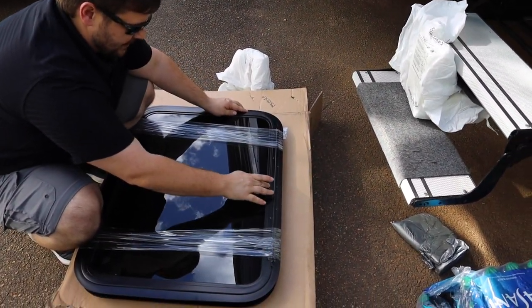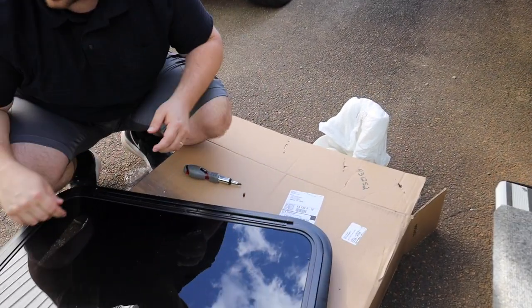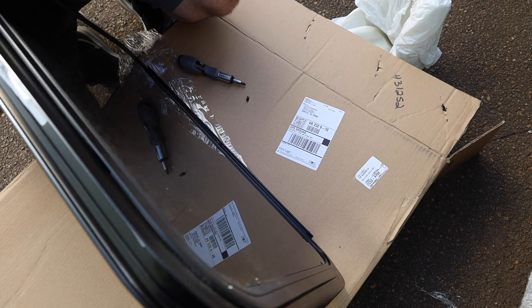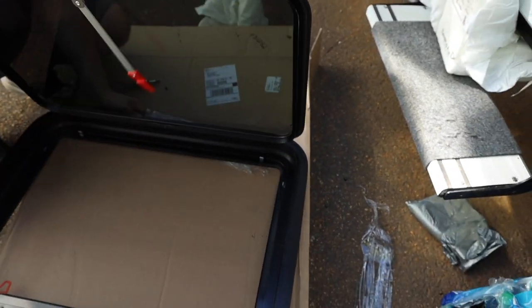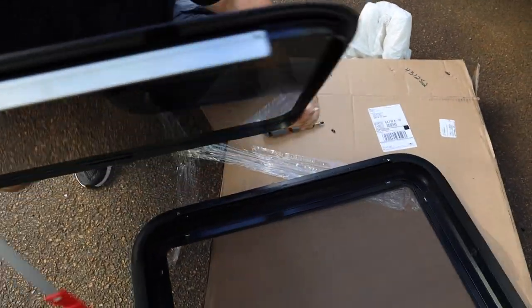It's just these two screws and then it'll slide out, which is nice. The window actually comes in two pieces: you have the outside frame that is sealed into the RV itself, and then you have the window piece that's actually hinging off of that. It has an L-shape channel that kind of connects, and then there's a screw on each end so the window can't slide side to side. That meant I could take those two screws out pretty easily and slide the old frame right out without having to remove the frame that's in the wall sealed into the RV. To be honest, if it was any other window other than an escape window, it would have gone to a dealer — there's no way I'd try to pry that frame out and feel comfortable about it being sealed putting a new window back in. The only reason I attempted this is because it was that window and it was very easy to remove and reinstall.